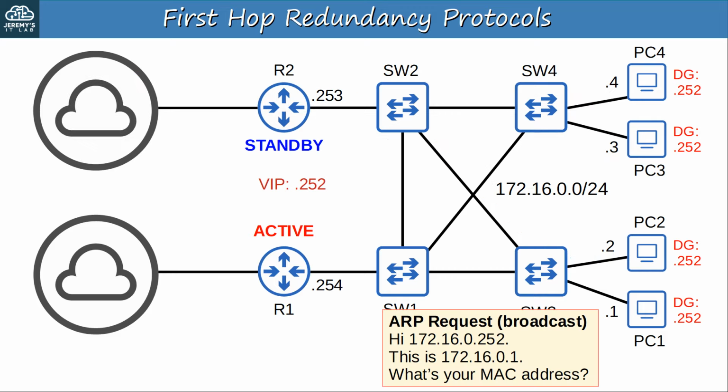So, PC1 will make an ARP request like this, saying, "Hi 172.16.0.252. This is 172.16.0.1. What's your MAC address?" Remember that the ARP request message is broadcast. So it will be sent over the network like this, reaching all hosts. Fortunately, spanning tree prevents a broadcast storm by disabling some of the switch interfaces.